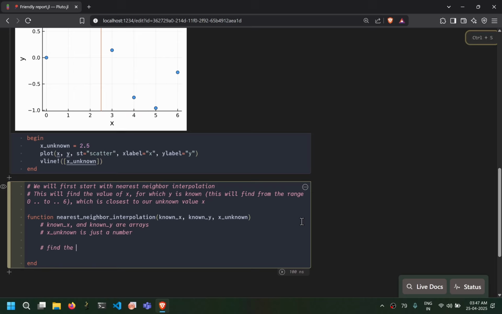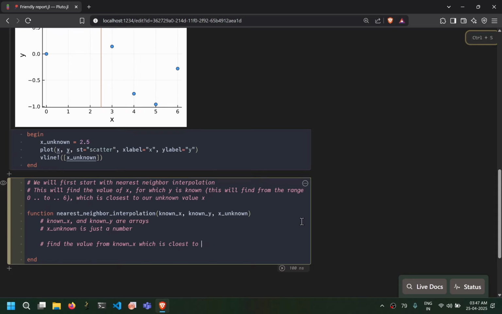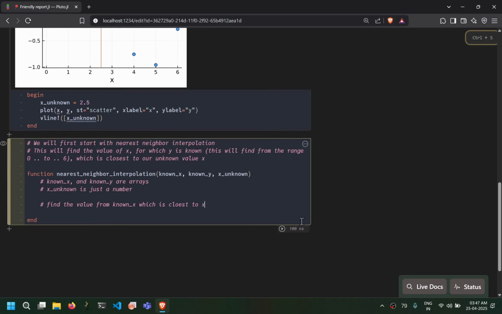So first will be to find the value from known x, which is closest to x unknown.